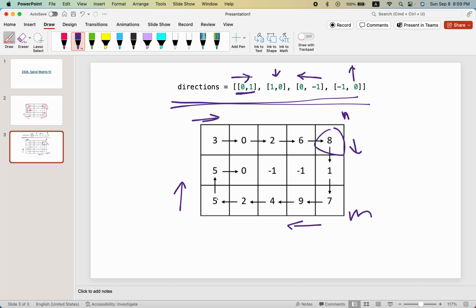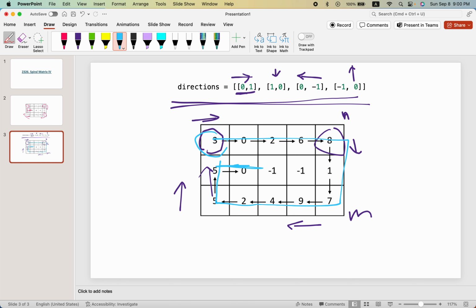Or when we're going into a cell that's already filled. Imagine we travel around these edges, we might just keep spiraling along the outside layer. So how do we know that when we come back here, we need to go to the inner layer?